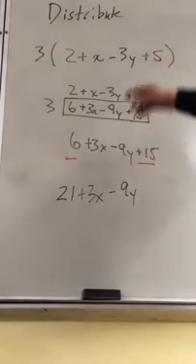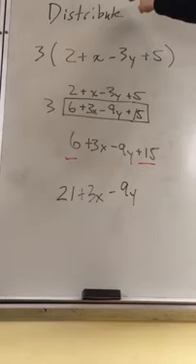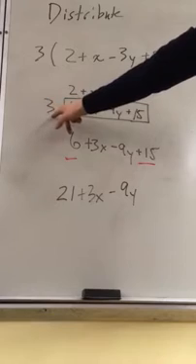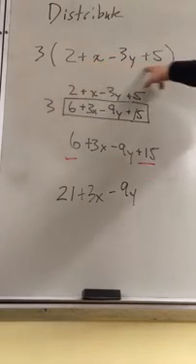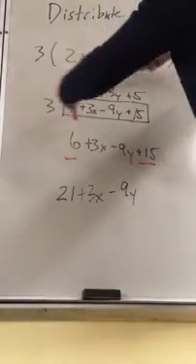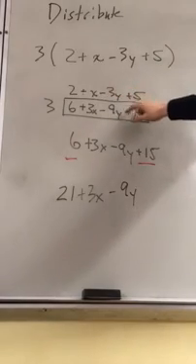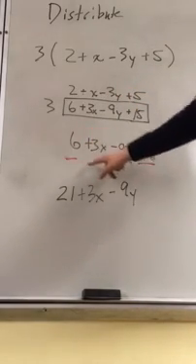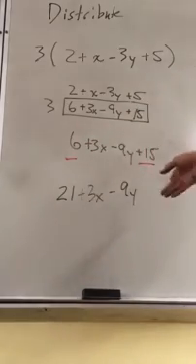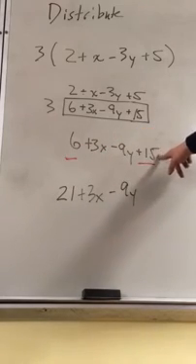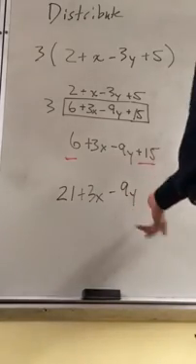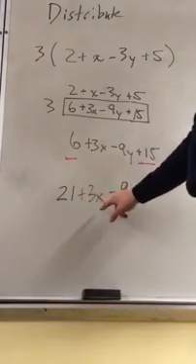So what we saw was, how do we distribute? And we did distributing by using an array, where we put the number from the outside of the parentheses on the side of the array, and the expression from the inside of the parentheses on top. And then we multiplied in. We brought down the sign. Then we had this answer, this expression, and we found that in this expression we had like terms with the 6 and the 15, so then we combined these like terms and had a final answer, which is this expression, 21 plus 3x minus 9y.